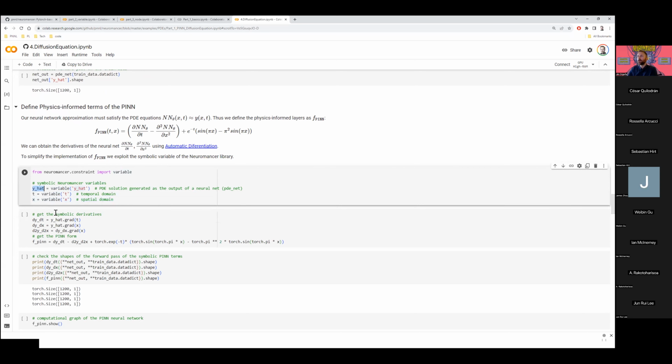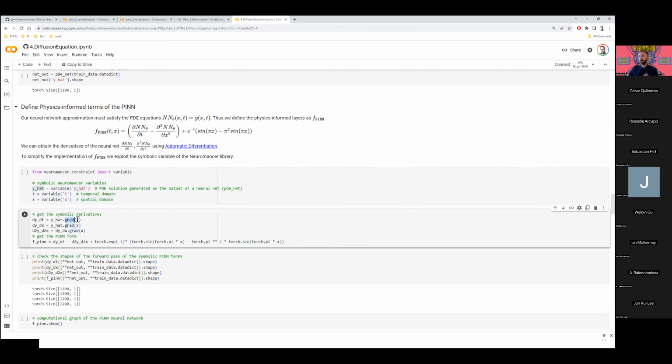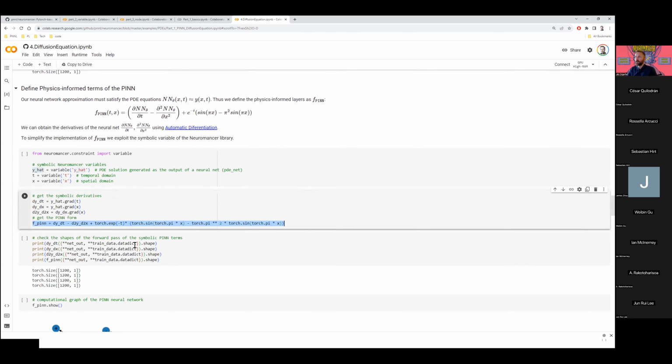And now all I need to do is to call grad of t with respect to y hat to get the symbolic gradients. And now, because I have the symbolic derivatives, I can construct this PDE layer in one line of code with this symbolic expression.